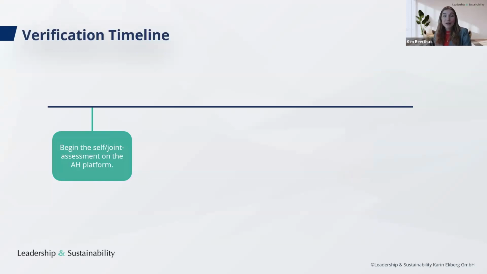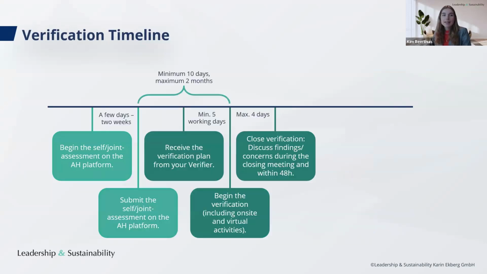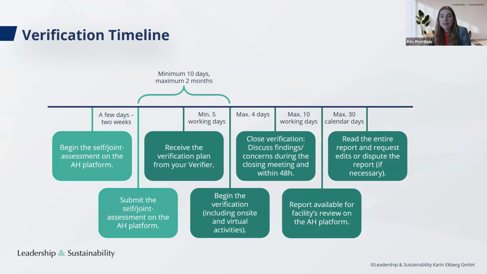Yes, coming to the verification timeline, it basically all starts with the facility completing and then submitting the self or joint assessment on the AH platform. This usually takes about a few days up to 2 weeks. Between the submission and the verification date must then lay a minimum of 10 days, but a maximum of 2 months. The verifier will send a verification plan to the facility at least 5 working days before the verification takes place.